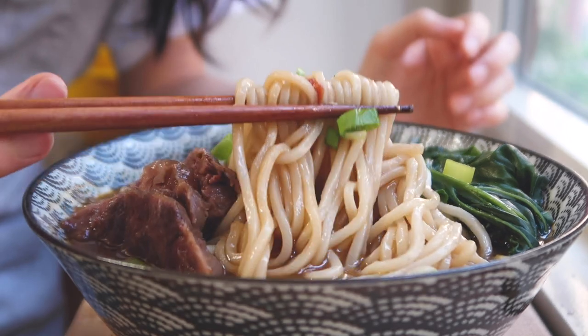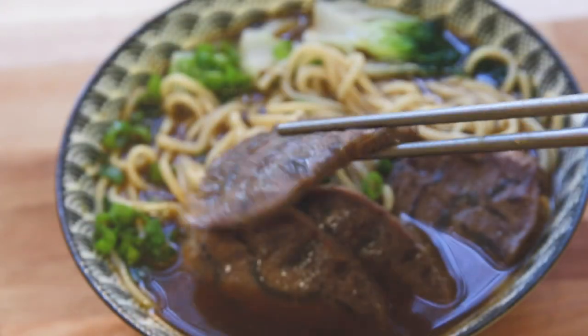There it is — this is beef noodle soup. There's the beef, and if you just pull out your noodles, look at that. So excited to dig in. This really just smells like childhood. That first sip of the broth just takes me back to my grandparents' house. So good. The noodles are perfect — they really soak up the broth right away. You don't even need the noodles, you can just make the beef. Beef noodle soup is truly just one of the best comfort foods, especially during winter time. I really encourage you to try this at home so you can enjoy this wonderful dish.